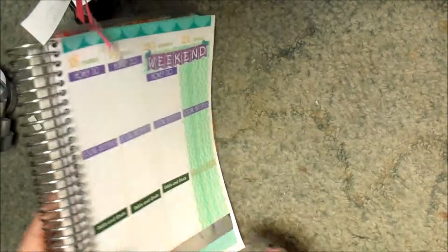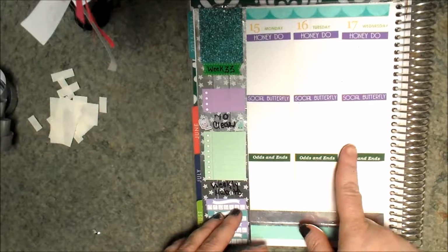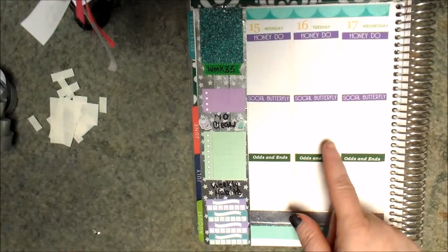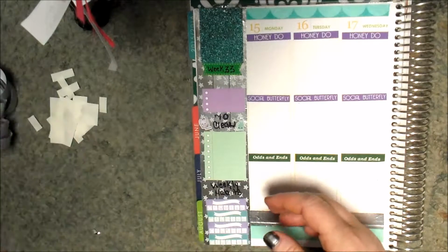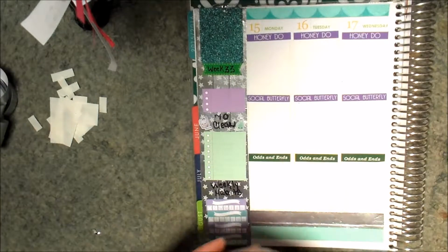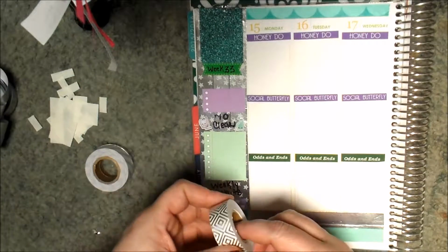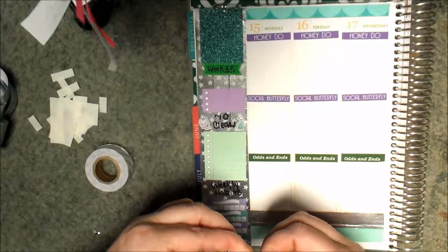So the next thing we're going to do is I'm going to show you how to use regular washi with patterns or whatever. Use regular washi as actual backgrounds. So you're just going to take one of these, and these are from the Recollection Company.